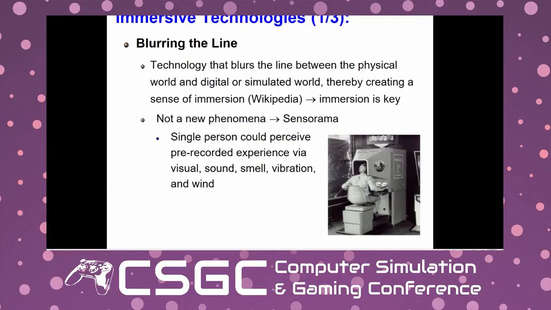Immersive technology is technology that blurs the line between the physical world and the digital or the simulated world, thereby creating a sense of immersion. And the key here is this sense of immersion, that you're able to suspend disbelief. In other words, you walk into a world and you believe it, you're in it. A good example of that is a novel. I mean, we're going low tech here. You read a novel and you can't put it down. And this is what immersive technology helps us do.